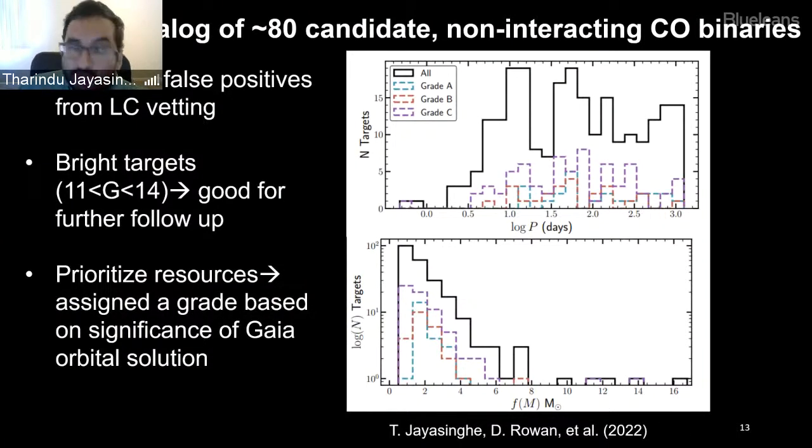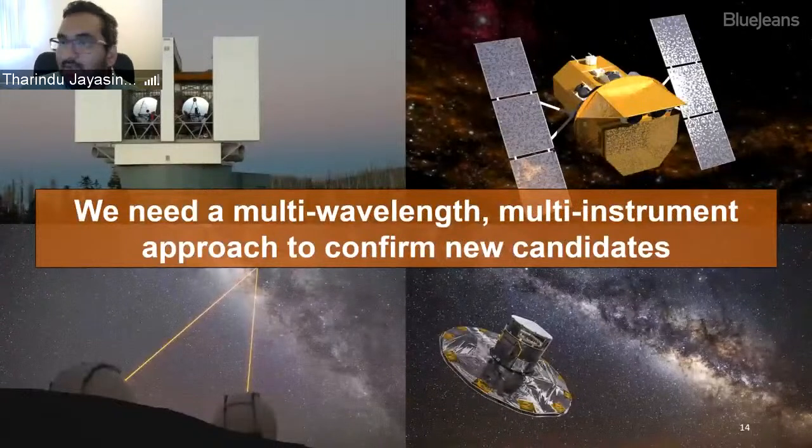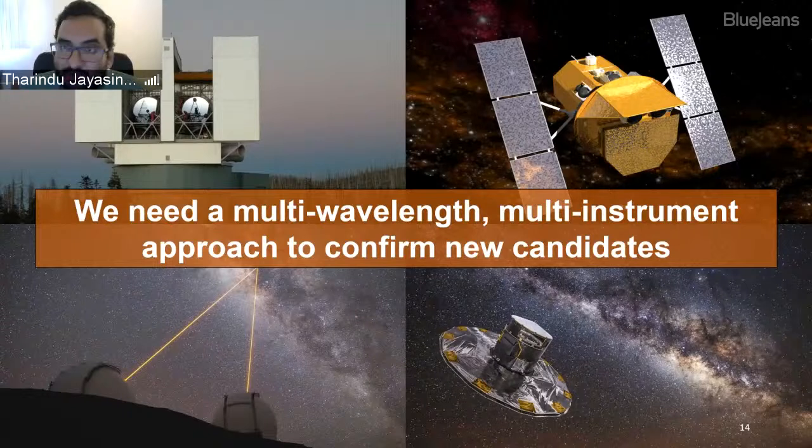Most of these are very bright, so we are able to follow them up from the ground. These two plots show the orbital periods and the mass functions of our candidates. Most of the candidates have periods on the order of a few days to a few hundred days. Some of them also appear to have very large mass functions, which is good. However, we still need to do a lot of work to confirm and vet these candidates. What we're doing right now is the first step.